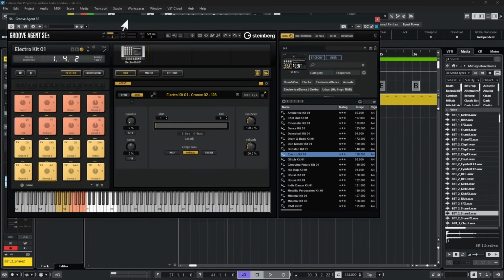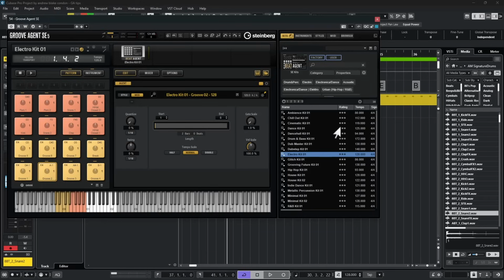And yet, no matter how I searched, I wasn't able to find any way to actually take a sample from Groove Agent and bring it into my project. Now, Groove Agent is pretty amazing as a one-way street in terms of bringing things into Groove Agent. You can drag samples from the media bay, or you can bring them in from your project. Really, so many other ways. The drag and drop options in Groove Agent, there's really a lot of choices. You can drag samples onto pads. You can rearrange pads by dragging them.